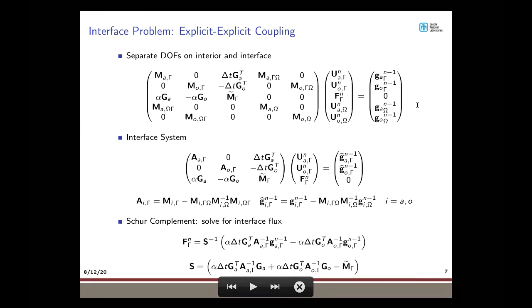So you do one Schur complement to isolate interface degrees of freedom, which I've done here, and now you have these potentially complicated matrices, A and the ones existing in G. If you have a lumped mass matrix, it turns out this is really simple, but in general, these are inversions that you have to actually calculate. This is currently a kink in the method because this is, of course, expensive. But if you accept this, just to get the ball rolling in principle, you can perform an additional Schur complement and solve for the interface flux on this interface system by isolating the flux at the current time step. And if you're familiar with FETI methods, this is very similar. We've done a double Schur complement to isolate something we want.